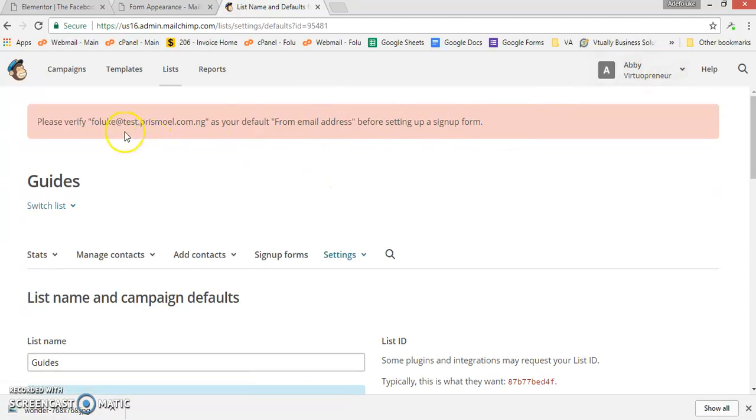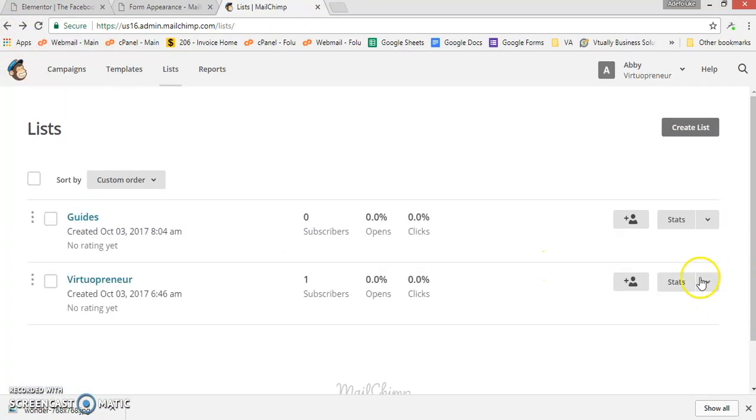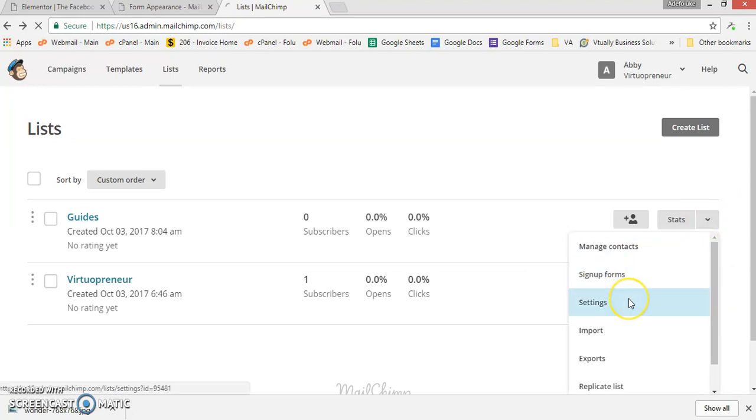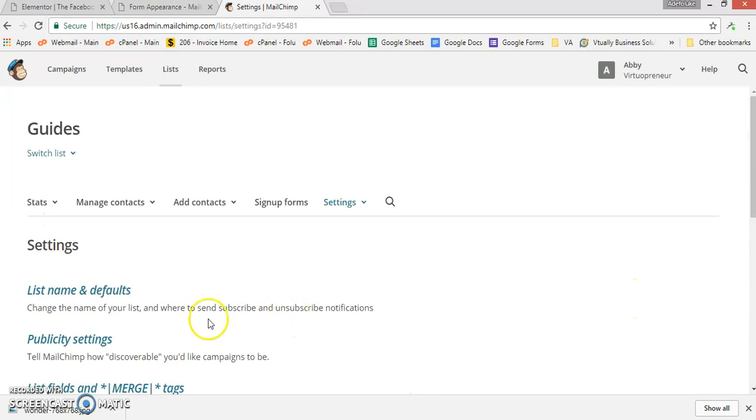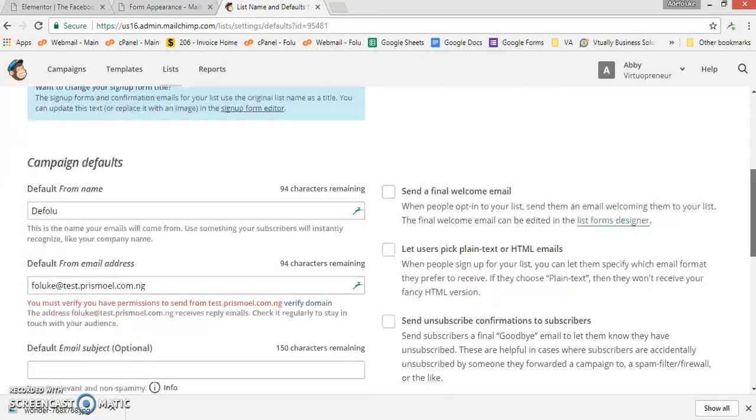Okay, let's change the list name so that it doesn't give us that error. List name and default. You can always change all these things later in settings.